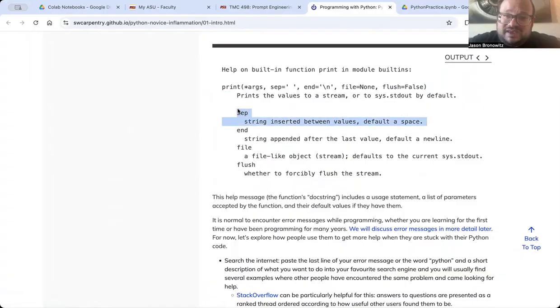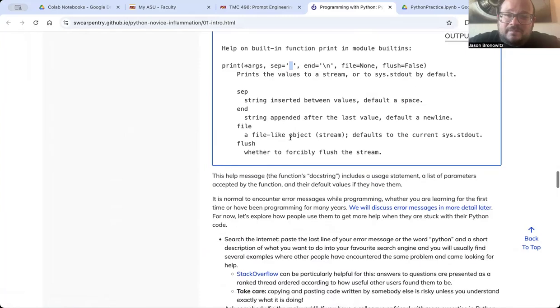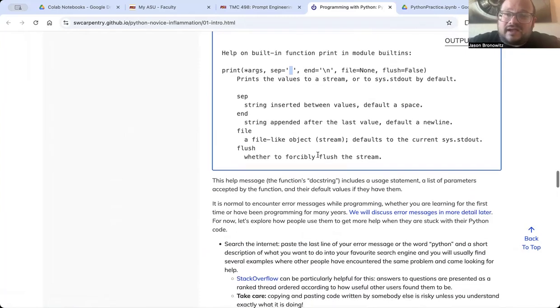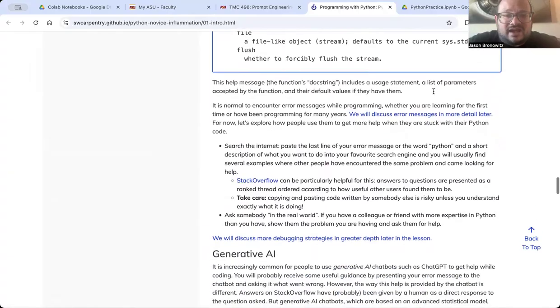The default is a space, but you can tell it what to do as the separator, including no space. So here there's one space, but you can make it two spaces, you can make it zero spaces between these quotation marks. And then what to do to end a line. The default is it'll go to a new line, but you can change how it appends it to the next piece that comes after it.